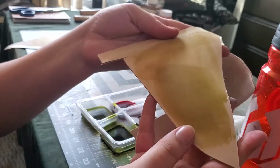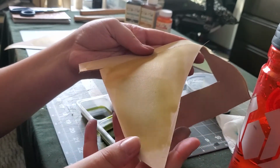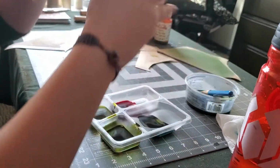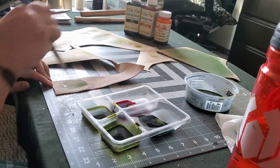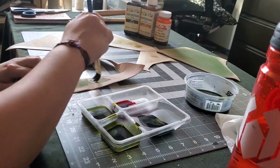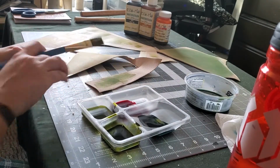This is very watered down. It's a little hard to see, but that's kind of a nice, cozy green also. Kind of curious to see what it does on the underside. Oh, that soaks in really nice. So that's a good thing, too.